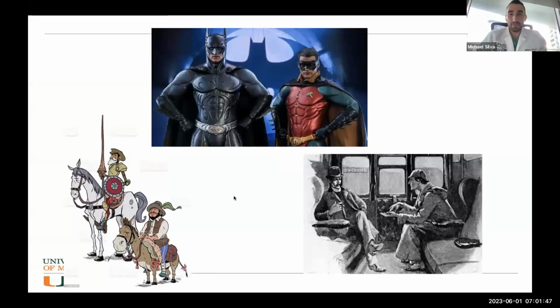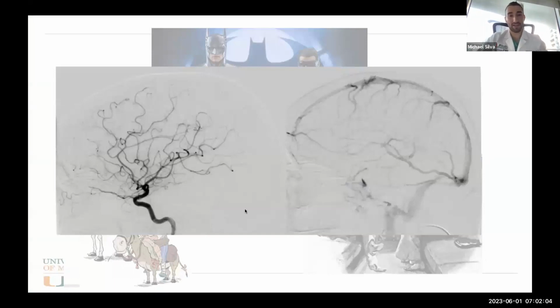All right, so there's plenty of examples of dynamic duos out there in the world and pop culture, and oftentimes there's a main character and an unsung hero sidekick that often gets underappreciated. And in today's talk, I'm hoping to convince you that this dynamic duo is among the most important. The image on the left is the image of angiography that we're most familiar with and often gets all the fame. But the image on the right, the venous phase of an angiogram, is what I argue is an unsung hero in cerebrovascular and not fully appreciated. But today I hope to convince you that the image on the right is just as important as the image on the left.